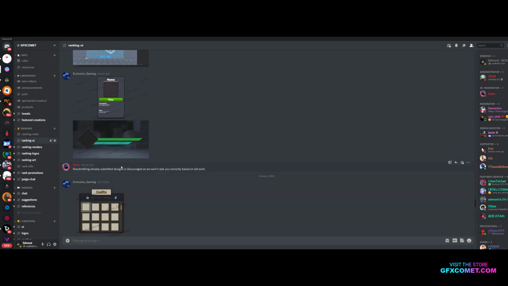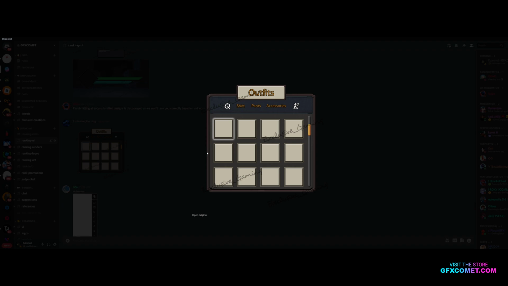Alright, let's move on. Outfits, inventory. Q to scroll through the tabs, I'm assuming. I think you should remove the glow, as well as making these margins here tighter as well.